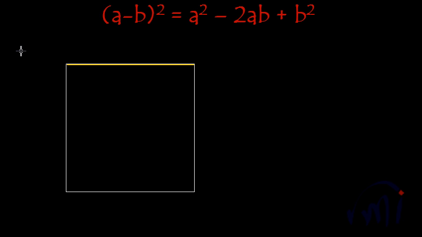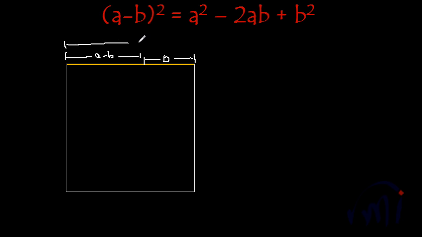And this will be a square. But what we have to find? We have to find a minus b whole square. So let me mark a point in this line somewhere here in such a way that this much is b. So if this much is b, this much will be a minus b, and this whole length was equal to a. So to find a minus b square, I am going to make a square of length a minus b. I am going to take yellow color and make a square of a minus b.